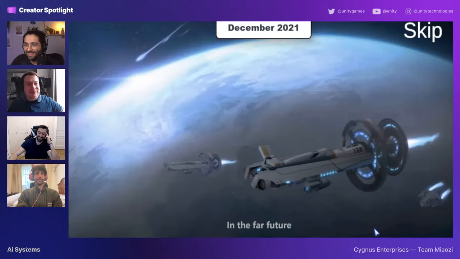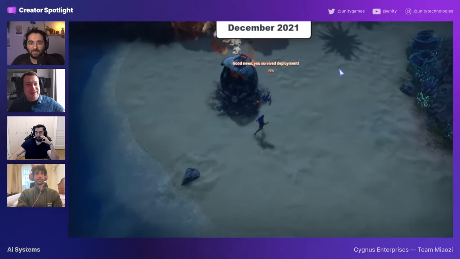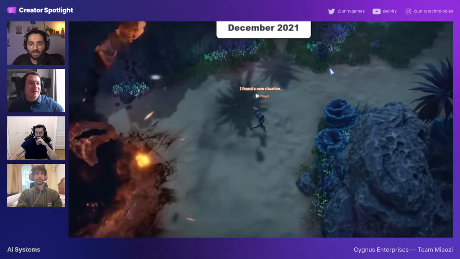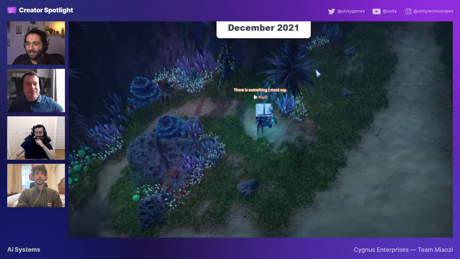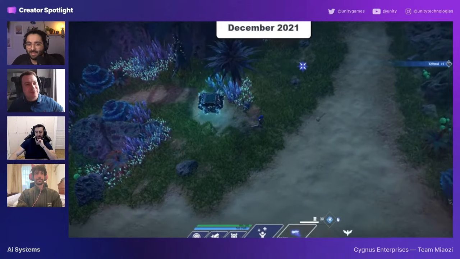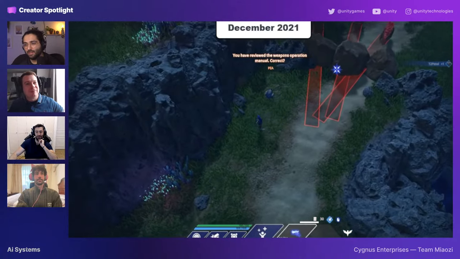All with placeholder UI. And then we kept iterating on it. And this is mission zero. This was the first mission that we actually did custom-wise, and it's the first one where we said, okay, I think we got it.